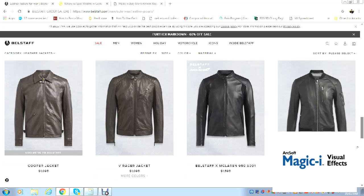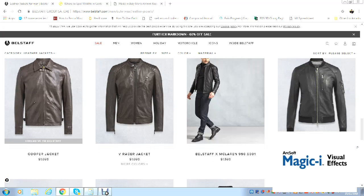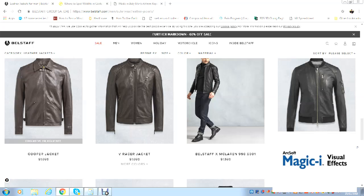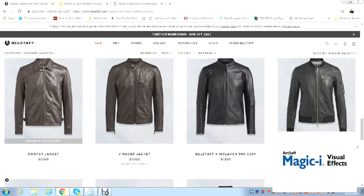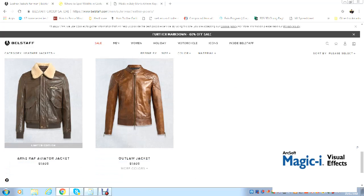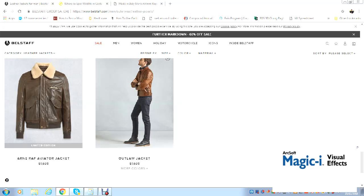Clinshaw Bomber Jacket, and this McLaren one looks pretty nice. I mean, then you want to get, these shoes are probably like 800 bucks. You go to Nordstrom and there are so many pairs of shoes that you can pay 800 bucks for. So then you've got to get your $800 pair of shoes, right? But anyways, it's nice to dream.